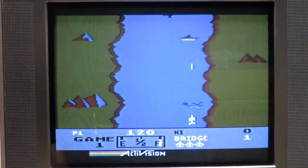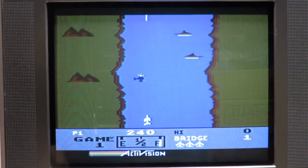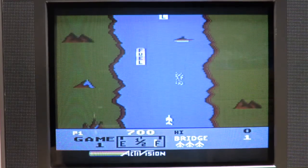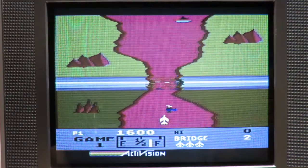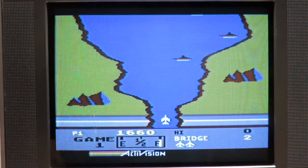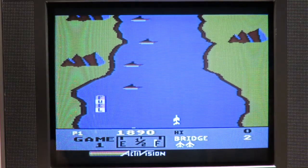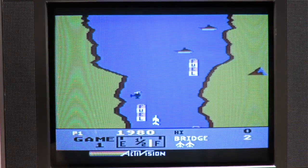Basically, it looks the same. There's some extra features on the Atari 800 version. I can't really play these shooters anymore because they hurt my thumb. There's one of the extra features. It was the tank. Any other extra features? I think there's helicopters that move, but I think those might be on the 2600. The jets, but I think those are on there too. Can't remember what the other extra features are.